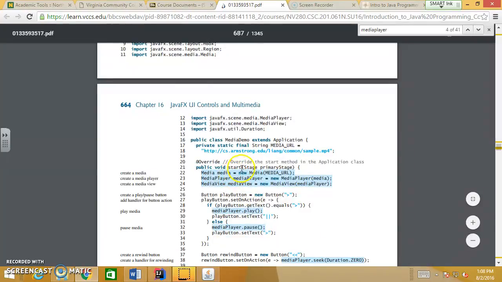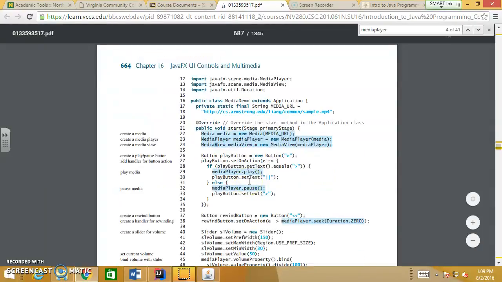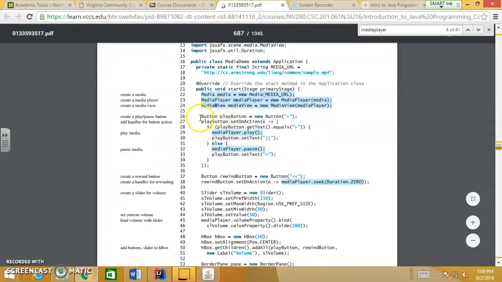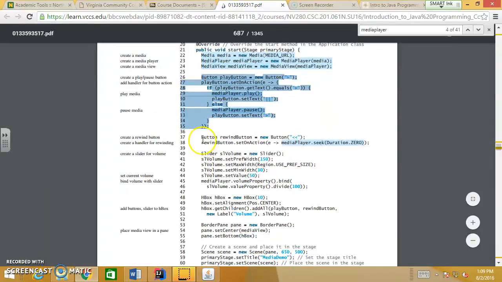Now in start, we already have the Media class that takes the URL to the source. And then we create the MediaPlayer and MediaView, right? So it depends on three things: Media, MediaPlayer, and MediaView. Pass the MediaPlayer to this view to control. And the rest is just creating buttons: play button, rewind button, volume slider.